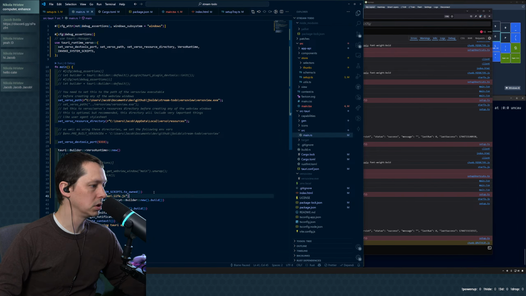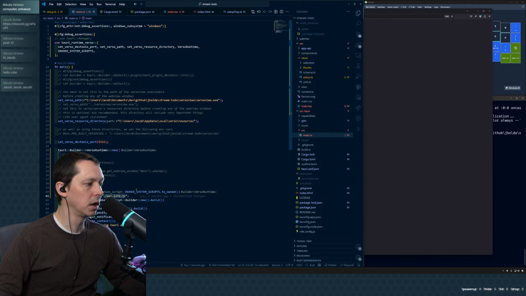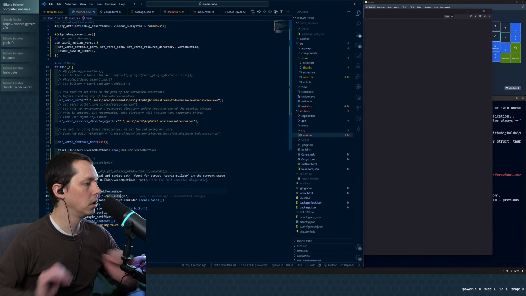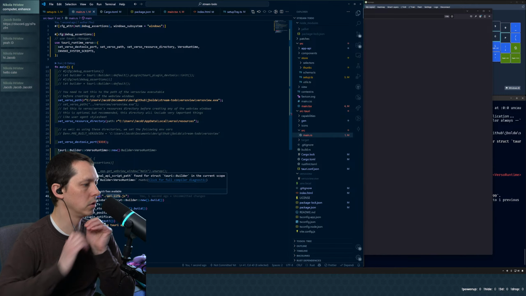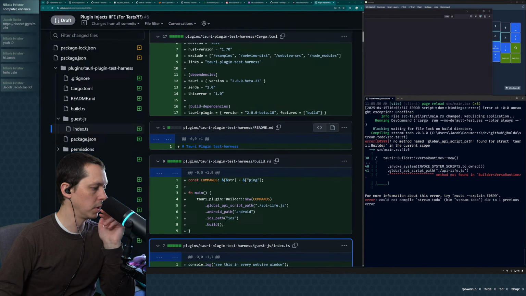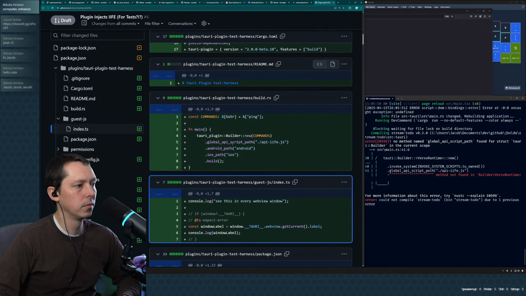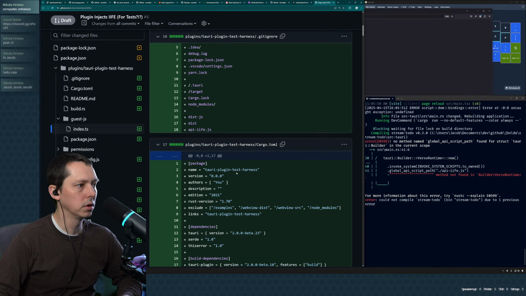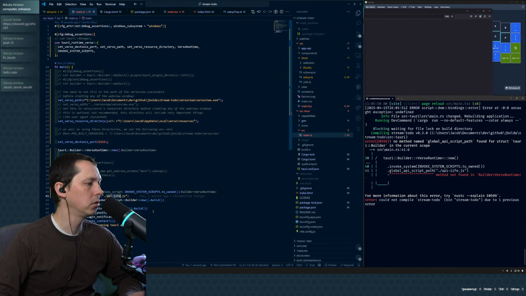Can I literally just do this? We don't want an API iffy.js, but we do potentially want a, what is this complaining about? No method name. Okay. Do we need to import something? Where'd my browser window go here? Commands. Builder, Tauri plugin. So is that just a Tauri plugin thing? I don't think it is. Let's double check.